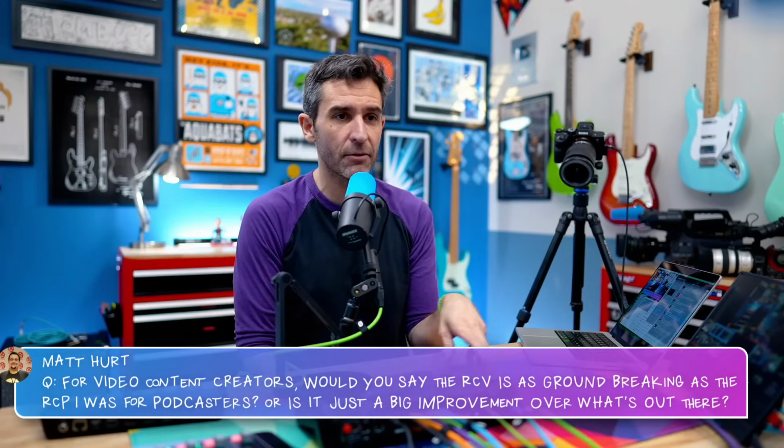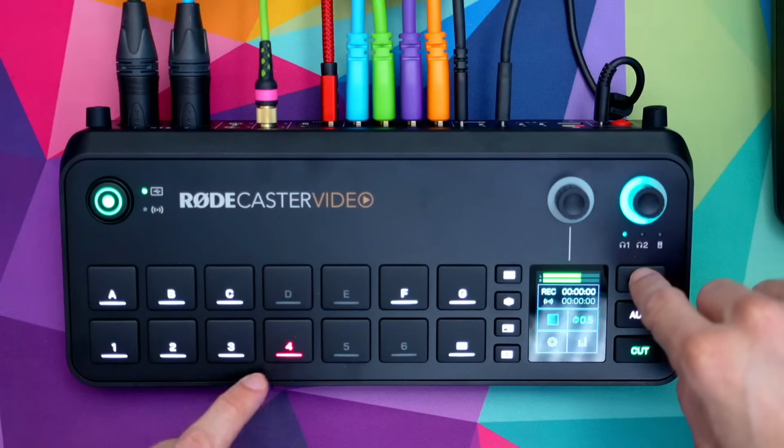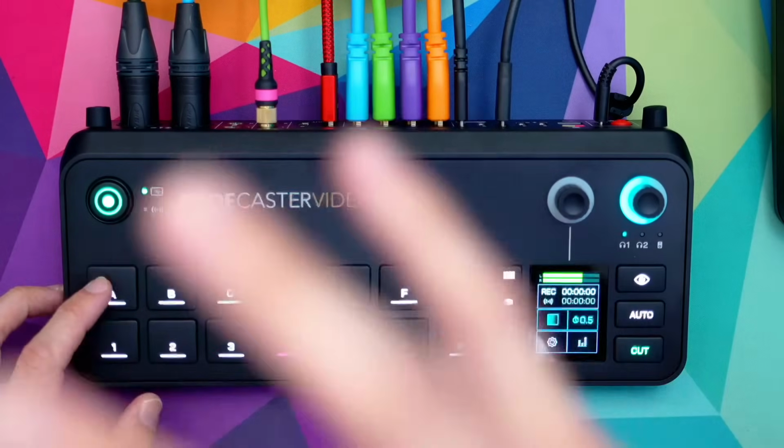You're trying to create all these macros to make stuff. I'm not doing it right now because I only have so much mental bandwidth, but I could basically have this up here and then use this inspect button on the Rodecaster video to construct an entire scene without you seeing it, and then go live with everything paired together perfectly. Little things like that are huge that you just can't really do with other stuff.